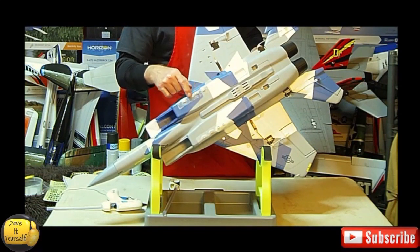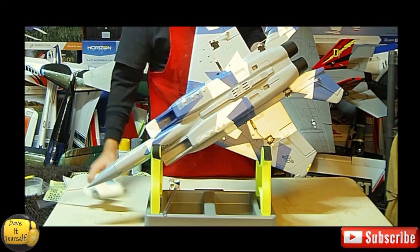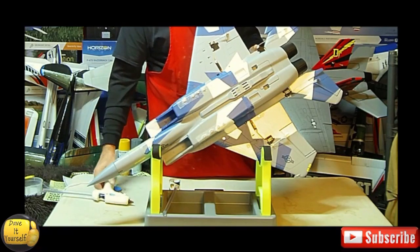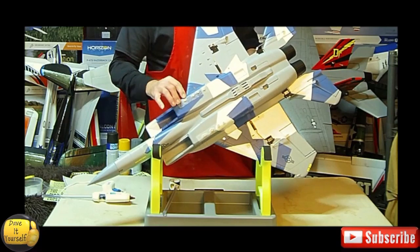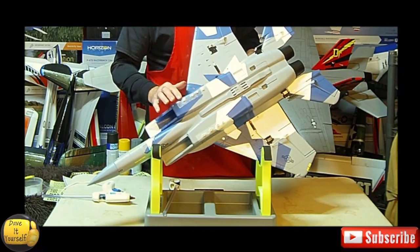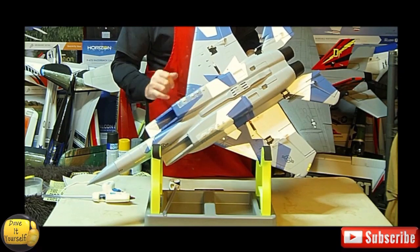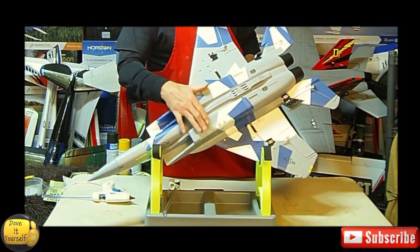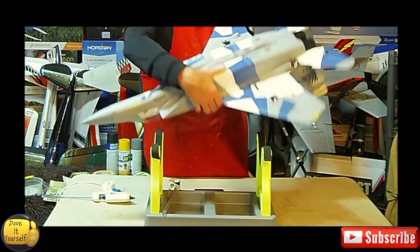You saw me using the glue gun, not really squeezing out the tip a ton, just enough to keep it sliding across the tape, using it basically like paint. I'm painting the paper tape, trying to keep it on the paper tape but just a little bit off the edges onto the plane, which will help it stick there. You can see a big difference, and how that's going to help secure those. And now we'll do that with this side.